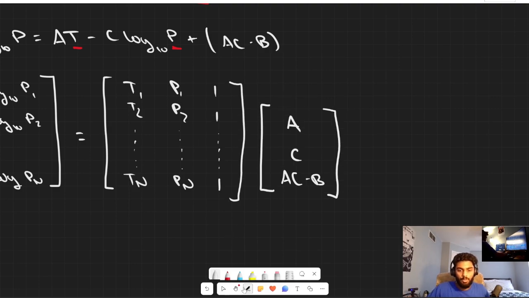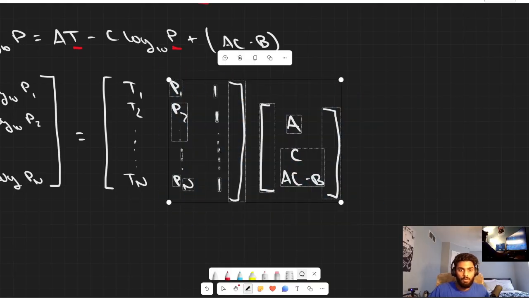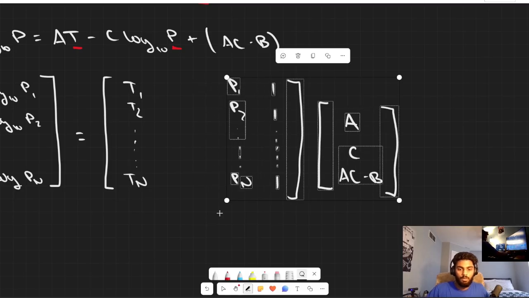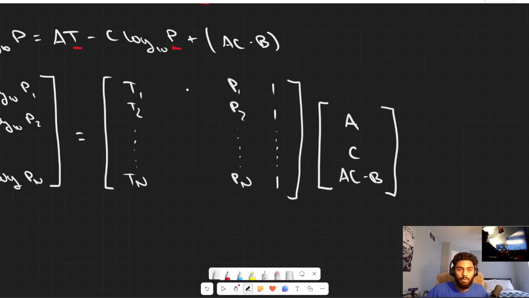In fact, I should probably move this entire thing over. Here we go. So now we've got minus log 10 of the pressures.